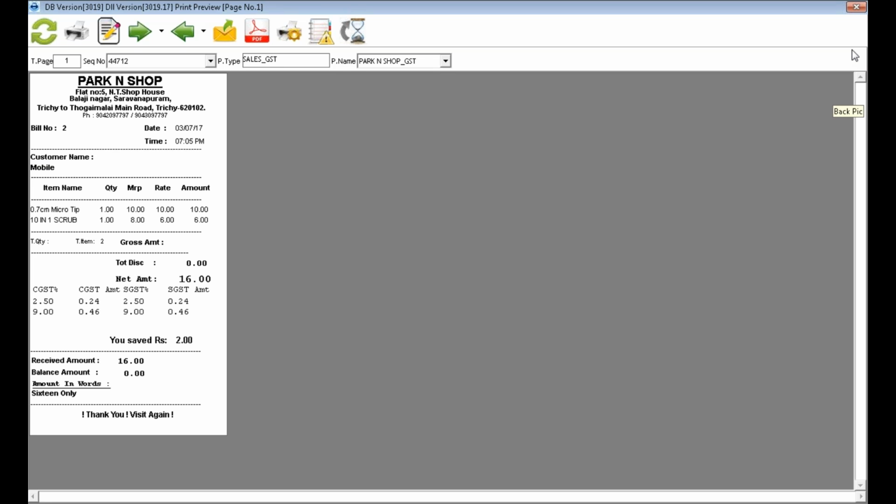So if you have any queries, you can raise your questions by pressing on the question mark symbol. If you have any doubt in how to make the alignment, or whether all the fields are available or not, or how the new fields are available, any question regarding the print design can be asked and we are ready to reply. You can ask questions in any language: English, Tamil, also Hindi.